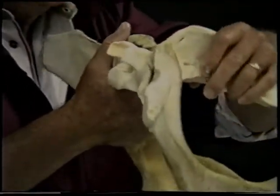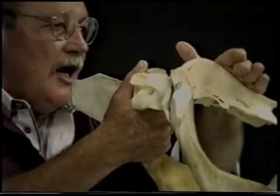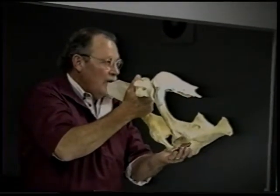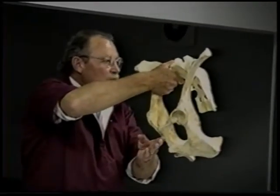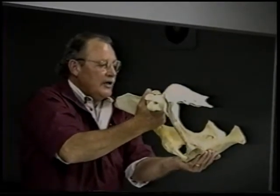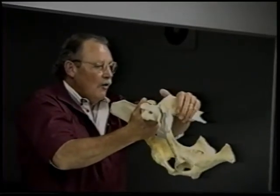Real tight ligaments. As you picture this from where you're sitting, you'll see that there is a top bone, and there's a side bone, and a side bone, and a floor. And that floor is the pubic bone, and it's right on the bottom. As we stand up, our pubic bone is more to the front. But on a cow standing on 4 legs, that pubic bone is the floor. So there is a floor to this pelvic canal, the birth canal. There's 2 bony sides, and then there's the lower back.